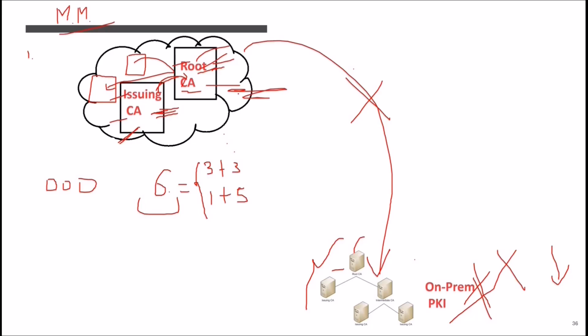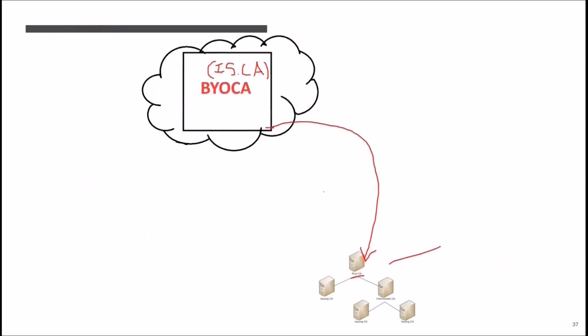And I guess we are clear now why the total has to be 6, because each CA has its own certificate, and each certificate has its own private key. The private keys are going to be stored in HSMs for security, and HSMs are a finite number. Therefore, we cannot let people create an infinite number, because what if tomorrow for testing anybody creates 1000 issuing CAs, which means 1000 HSMs would be required, right? But HSMs are a finite resource. So that is what it is talking about over here.